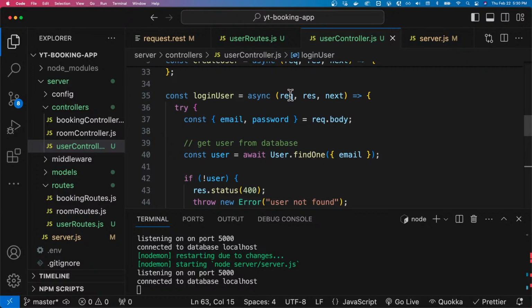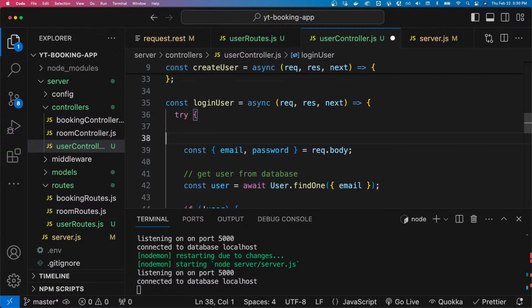So with the login function, we define our try catch, and first we get the email and then the password from the request.body. But before I do that, probably I'd want to check. Let's use Joi to validate data.